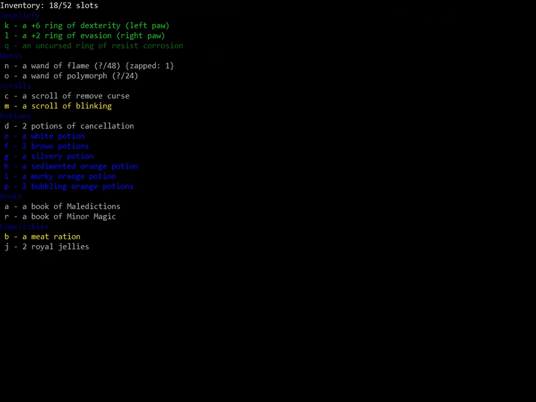I do have a wand of polymorph and a wand of flame. Polymorph could be useful if it works. I could try and polymorph the wizard, but chances are it's not gonna work. Can use a scroll of blinking to get away. That might not be the worst option. Get some distance between me and the enemies. Maybe lose them and rest up before I try to tackle them again. That might be my best option.